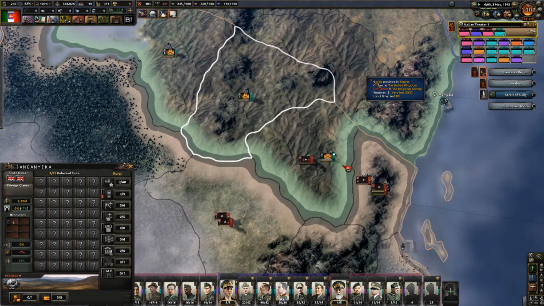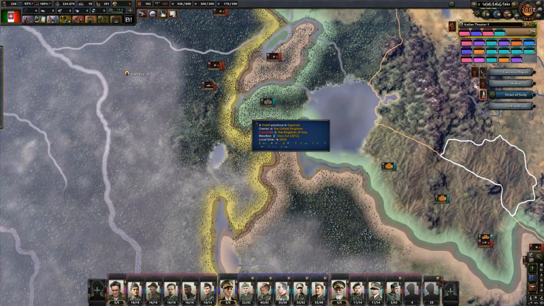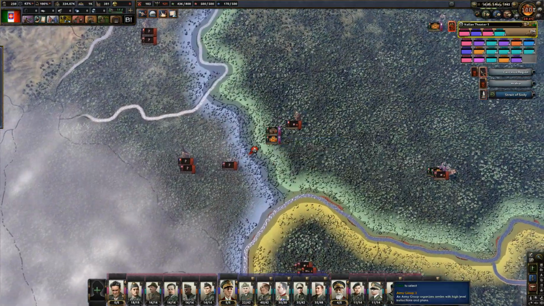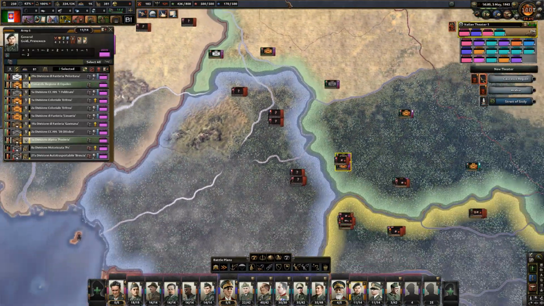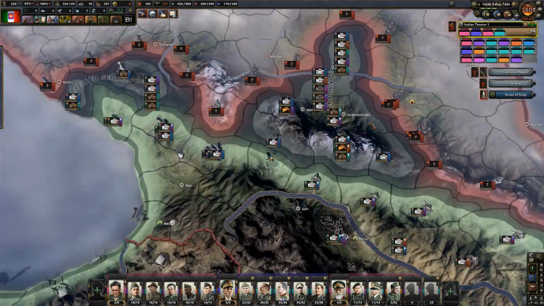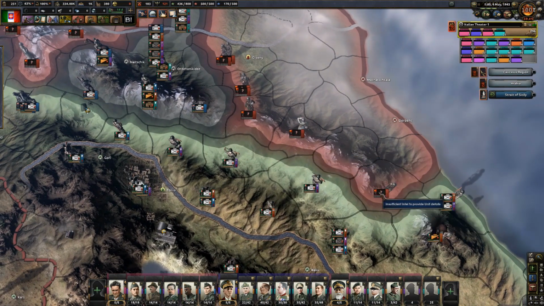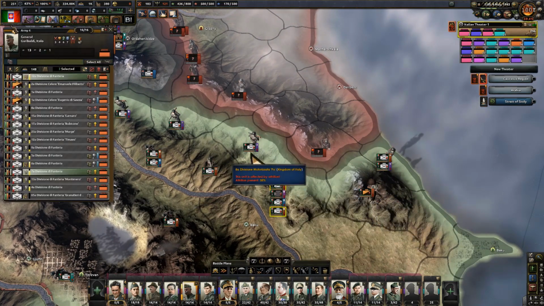Right, I'll have one guy retreat in here and the other one will retreat back into this hills province. That should give them a pretty decent defensive line. Although, apparently, it's too difficult to attack here. So, this is also empty. That's why I want to encircle them. Or that's how I'm going to try to encircle them.